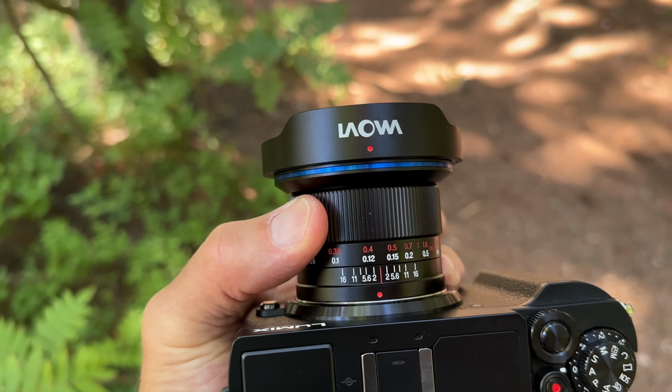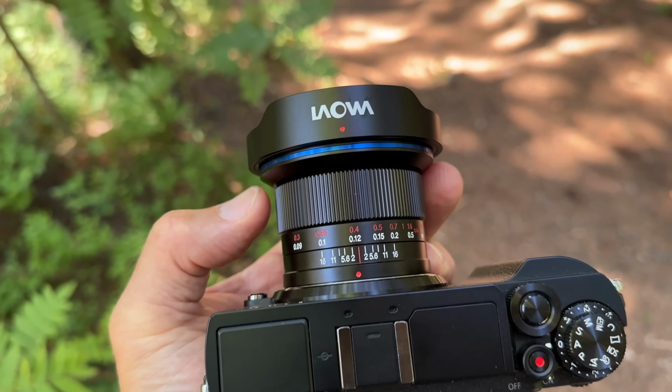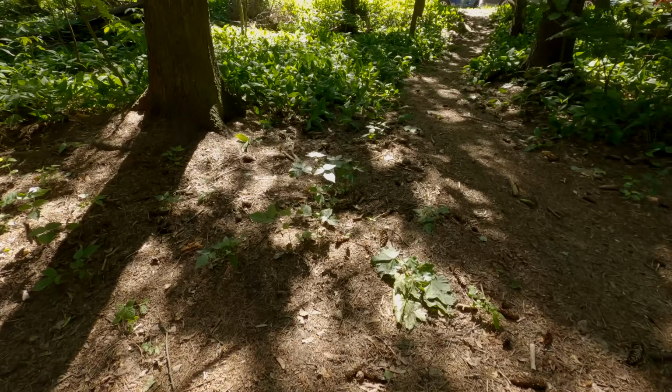But this lens is not difficult to operate or focus. There is so much depth of field that unless you are shooting at a wide open f2 aperture, you can pretty much use the hyperfocal distance and just set a certain distance on the focusing scale and everything will be sharp from very close distance to infinity. So I don't think manual focus is any kind of reason not to want this lens.